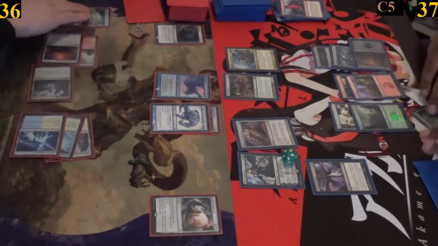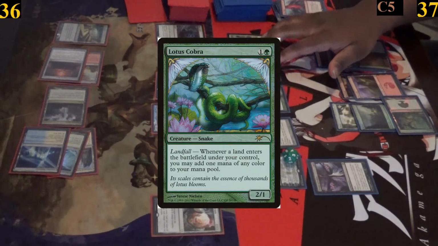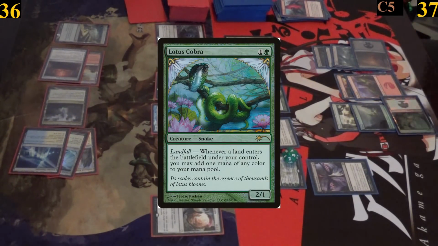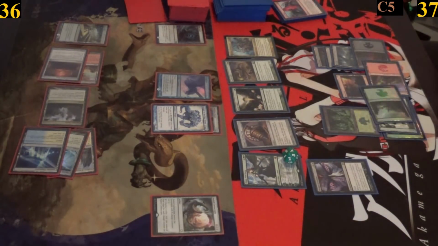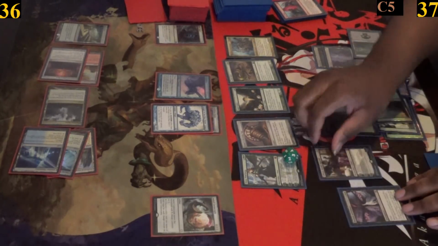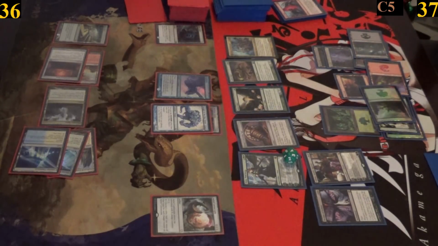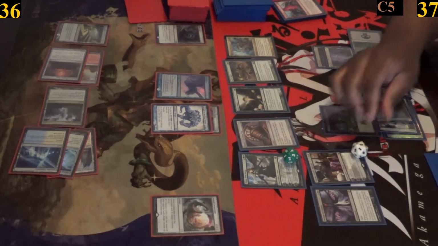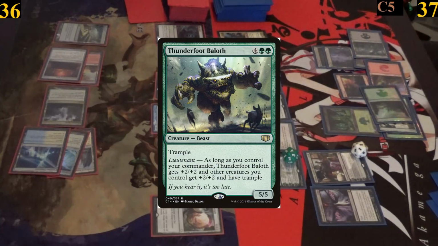For my turn, I cast a Lotus Cobra. Then I play a Forest, which allows me to gain a free black mana thanks to the Cobra. I then cast Liliana, Death's Majesty. I use her -3 ability to return Thunderfoot Baloth that I discarded a few turns ago into play.